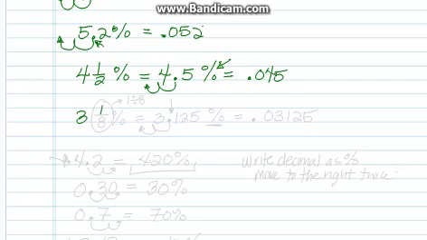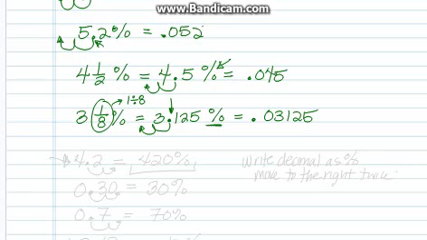Let's try that one more time. I have 3 and 1/8%. Now 1/8 I don't know off the top of my head, so I might use a calculator and see what decimal this is, and if I want to find that, I'll take 1 divided by 8. When I take 1 divided by 8, it gets me 0.125. So 3 and 1/8 is really 3.125%. Now, I haven't used this percent yet. I just wrote that part as a decimal by rewriting 1/8. So I still need to divide by 100, which moves this over twice. So 0.03125.